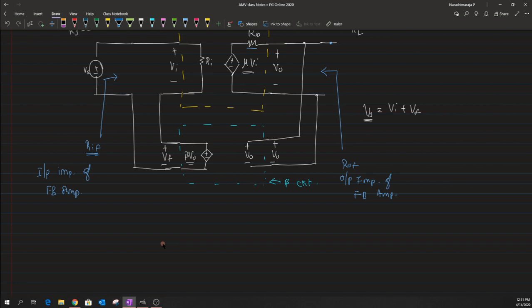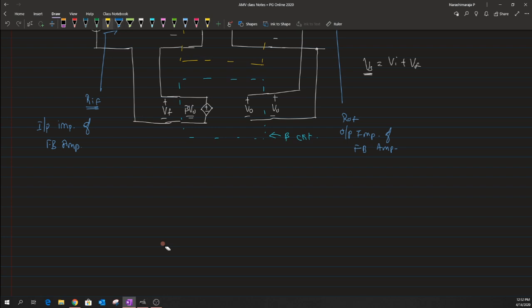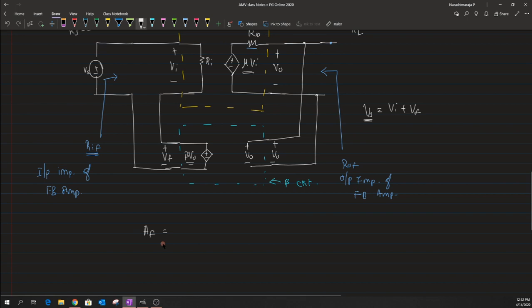And I'm just going to call this an ideal structure, except for the basic amplifier. Now, in this case, the feedback amplifier gain is written as the ratio of V naught divided by Vs, okay, whereas the open loop gain expression was defined as the ratio of V naught with respect to Vi, where Vi is nothing but the input voltage of the basic amplifier, whereas Vs is considered as the input voltage of the feedback amplifier.